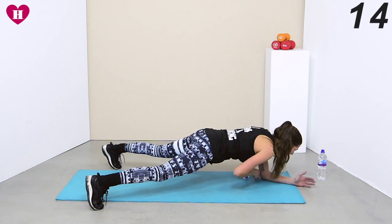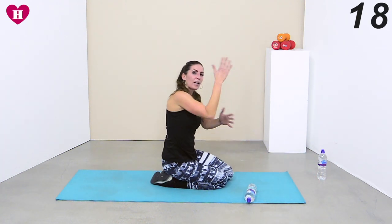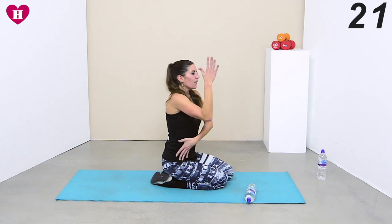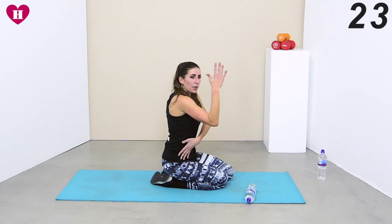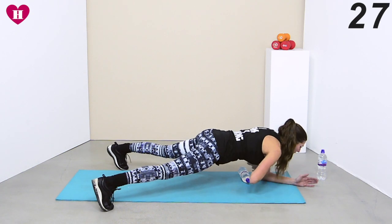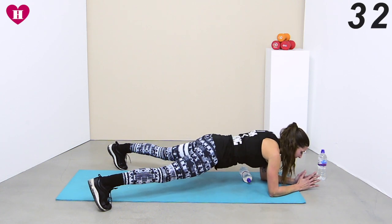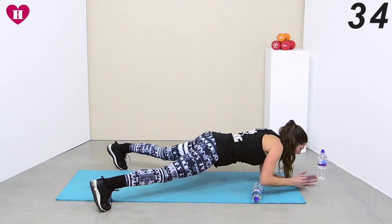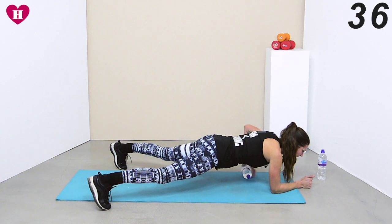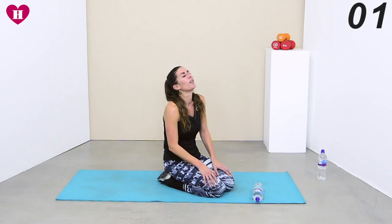Every time you pick up the right hand to get the bottle, feel like you're dropping that right side a little bit — because naturally it wants to come up. When you lift it, it naturally wants to tilt, so you have to go against it, drop it to hold that right position. Keep it going — one more, and breathe. We just have three more exercises to do one more time.